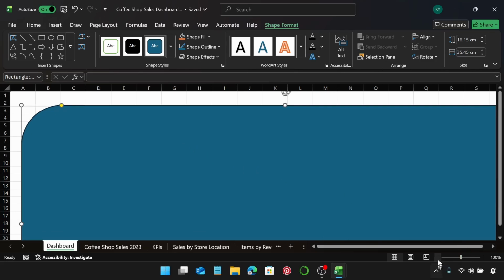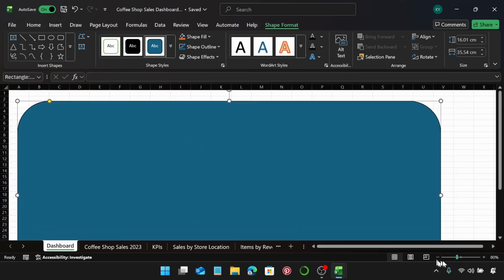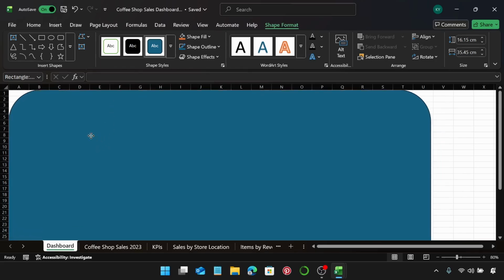Let me reduce the dimensions. When you zoom in and zoom out, it tends to play around with the dimensions, so I'm just going to do that again. 35.45. Okay, and I'm just going to have it in this corner here.